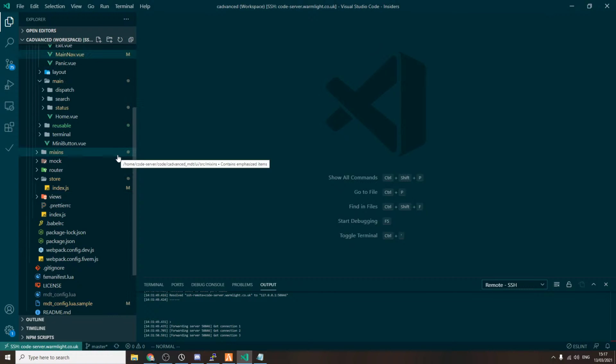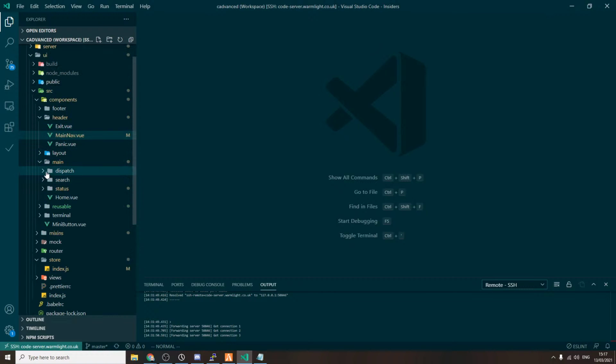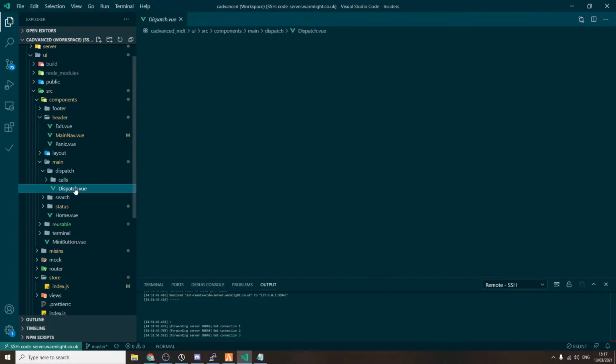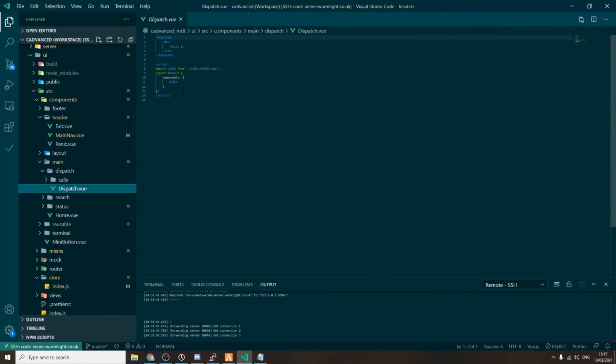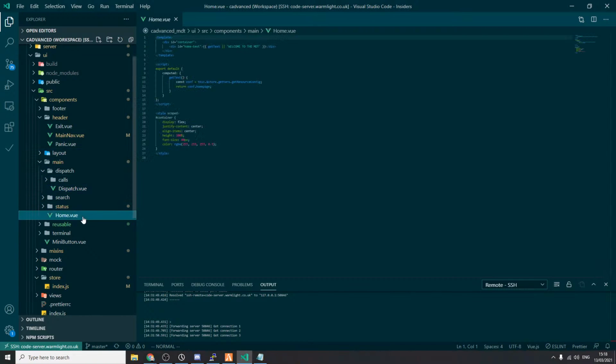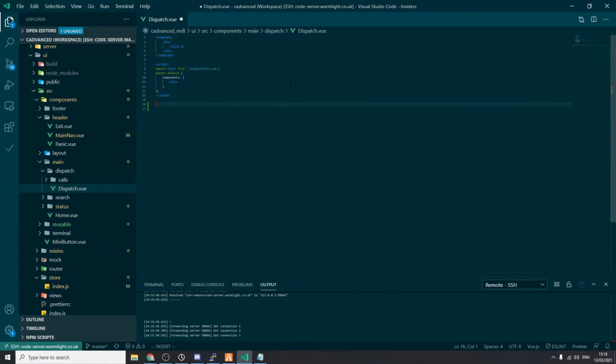So we need to be modifying the current dispatch. Okay, main dispatch. We have a dispatch component, which at the minute just displays the calls. So we should just be able to create, right, let's try this.